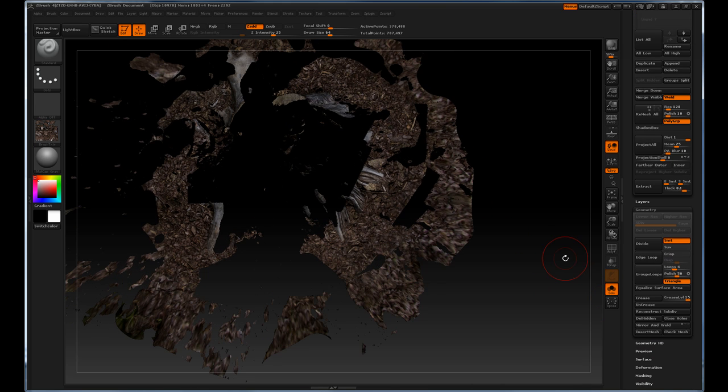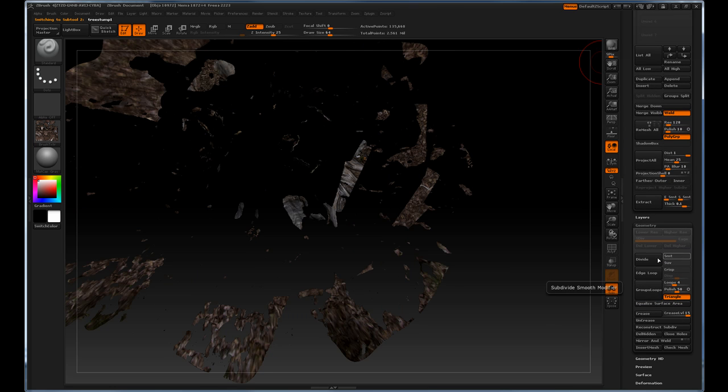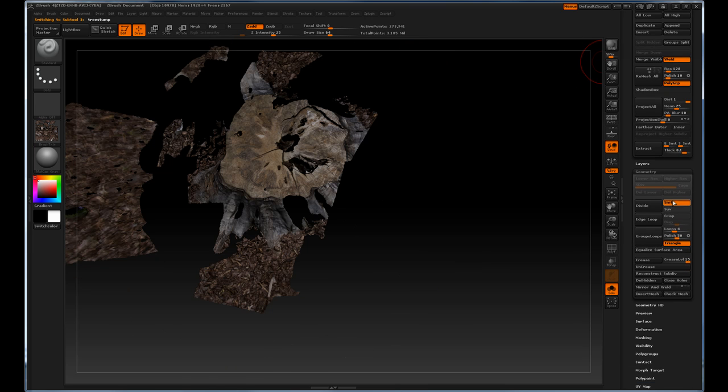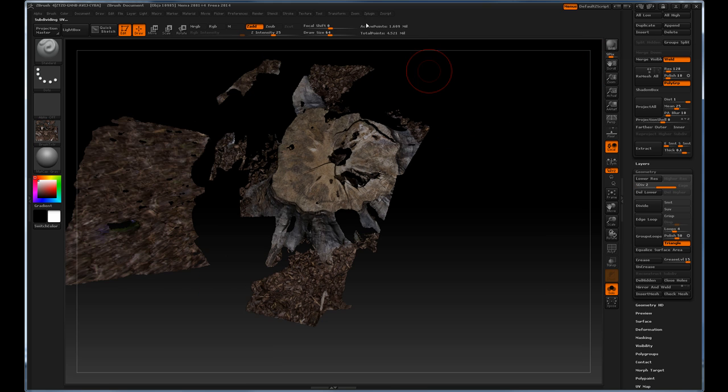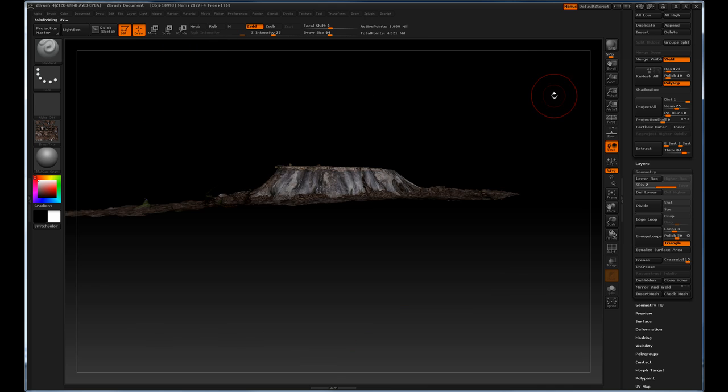The simple fix is to first come over here to the Geometry tab and just turn off SMT. Now when you hit Divide, it's not going to try to smooth those edges out, so it's just going to add tessellation to the existing mesh. So right now this section has 2 million polygons. We're going to go to the second one, turn off SMT and divide that again. So that's at 759. And we'll go to the third one, turn off SMT and divide that again as well. That brings us up to 1.6. If we take Solo off, our entire scene is roughly 5 million polygons.